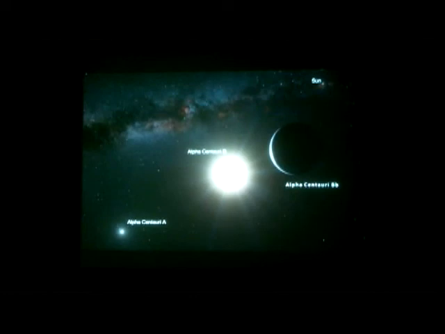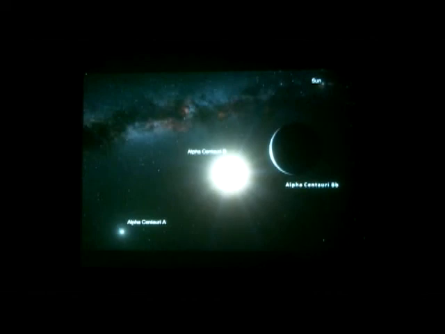Astronomers at the Harvard-Smithsonian Center for Astrophysics, or CfA, reported in January 2013, just this past month, that at least 17 billion Earth-sized exoplanets are estimated to reside in the Milky Way galaxy. So most of what they find are these really huge, big planets, but they have now estimated that about 17 billion planets in our galaxy are about the size of the Earth, which is very exciting. This is just an artist's impression of the planet orbiting Alpha Centauri B.